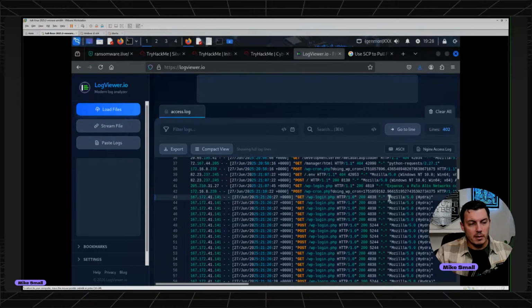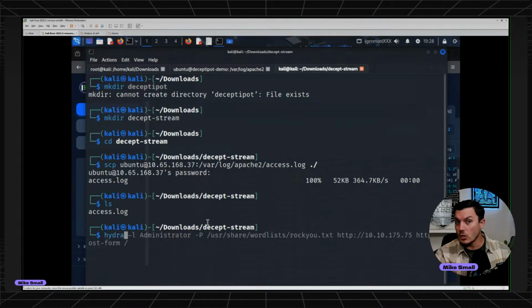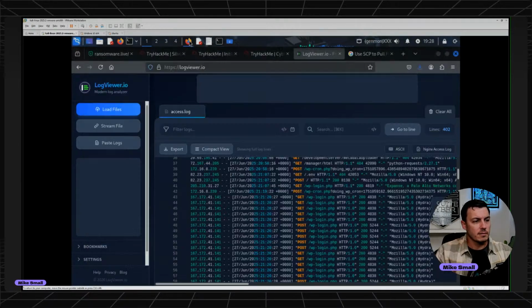Now, when I mentioned earlier that the user agent is typically going to be the same, this is a very unique user agent, and it's Hydra. Hydra is a brute forcing tool, and it's probably installed on this Kali system itself. Like we can look right now and say Hydra. Look at that. It's installed in Kali. So you could see all kinds of stuff, right? And again, they could have created a custom user agent if they wanted, but they didn't. So it is what it is.